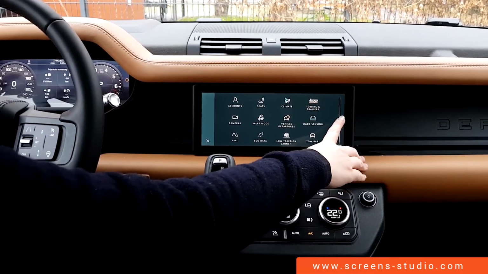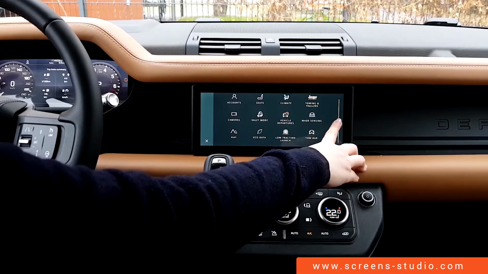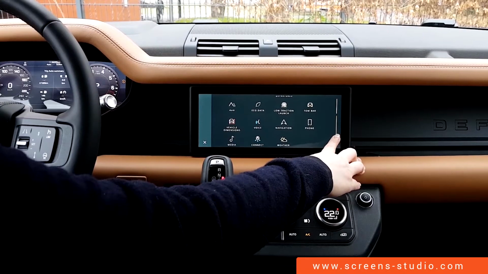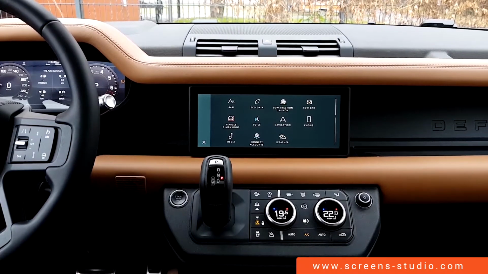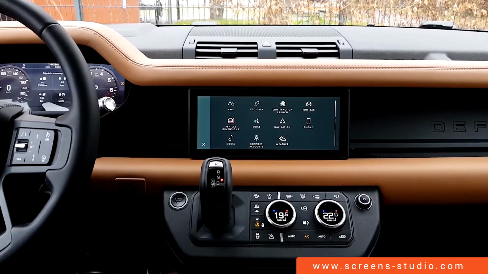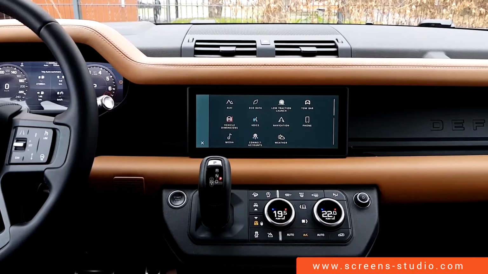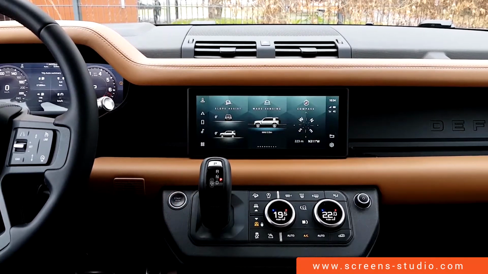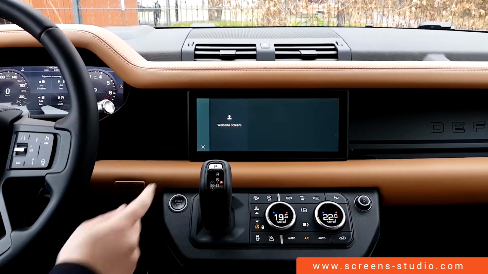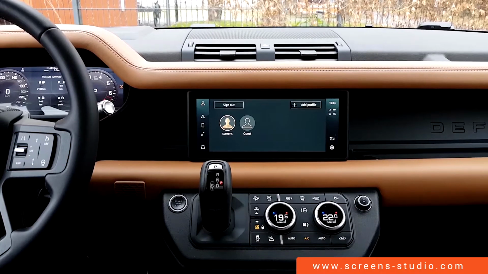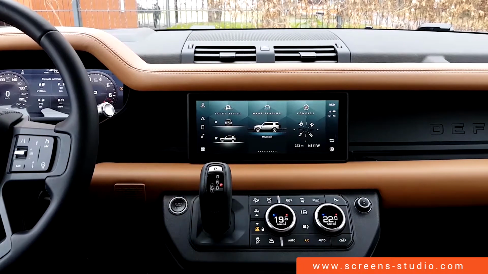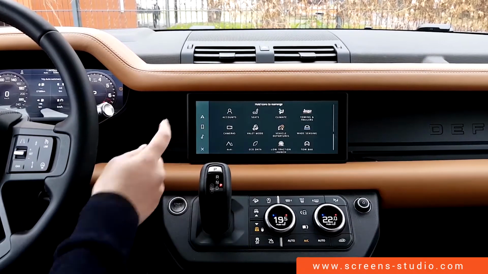This is where we find an overview of the entire spectrum of different features or apps, as Land Rover calls them. Some of them are displayed in the tiles depending on how the driver has arranged his or her home screen. There is an optional Connect account depending on whether a driver profile is active or not, which offers streaming services, media and parking, as well as weather. In the upper left corner, I can create a new account or edit an already existing one. Below, I can use different shortcuts or edit them by tapping the icon and then dragging and dropping them to the left side.